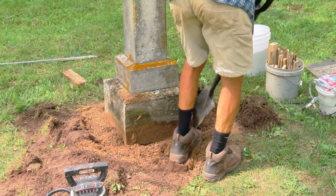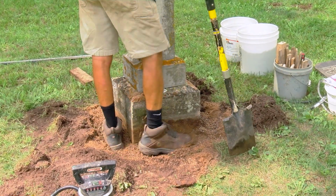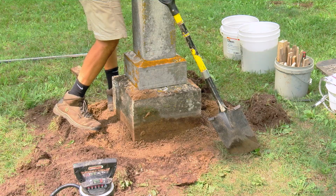Okay, so I'm just doing a final compaction. Then I'm gonna do a little tamping with my human tamper.